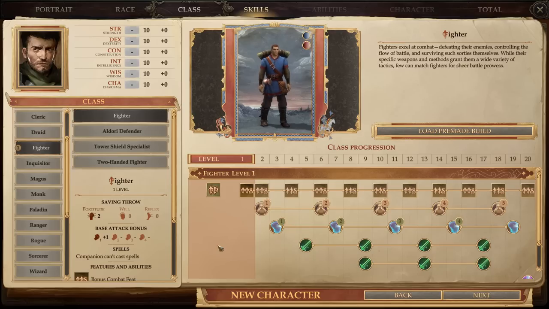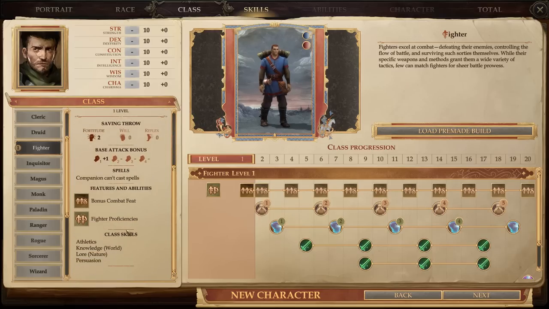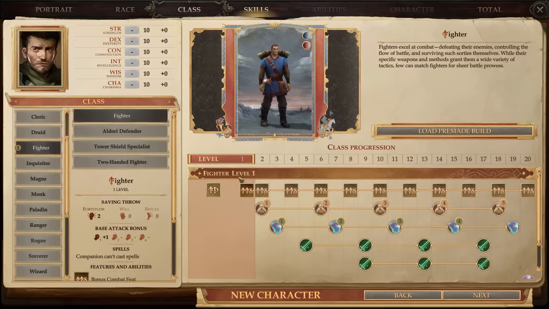And the thing is, I really wish they would at least include the grade of base attack bonus, because they don't. So it's really, really hard to build characters without that information. Anyway, let's move on to saving throws.